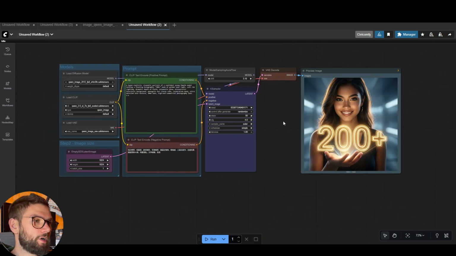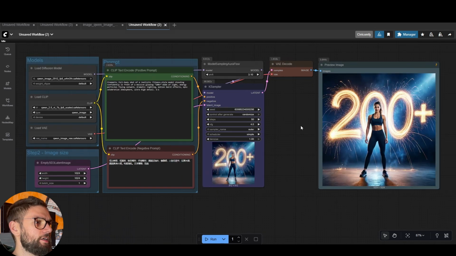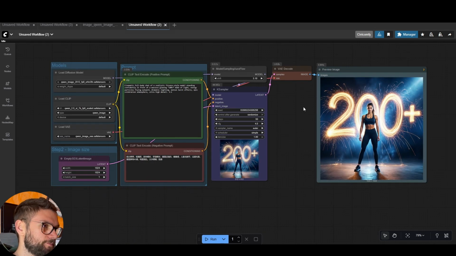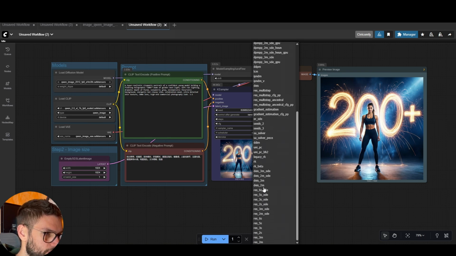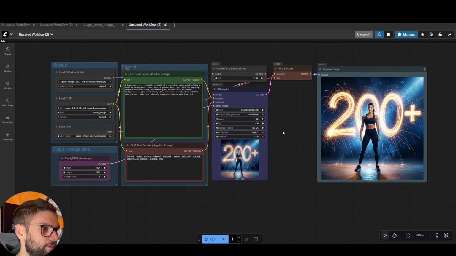So let's try with a lot of different prompts to generate a lot of different images, and let's see how this model does. And here is the second generation, so pretty good. Now let's play around a bit with the sampler and the scheduler, because I want to see what changes. So let's use the first prompt that we've made, the one before this one, and let's go with one that is usually pretty good, so res2s.